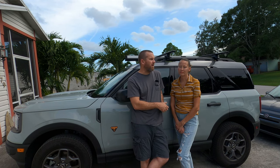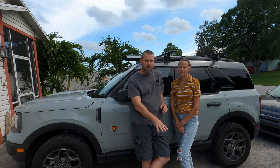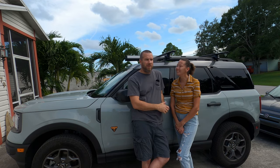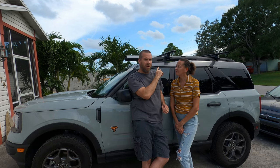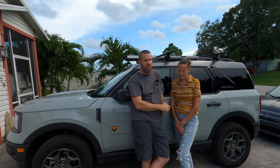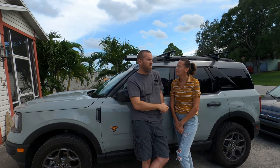We don't have a rack for that one, so we wanted to get something for this, that way we can secure it. The good thing about the Supdawg is it actually has a lockable feature where it locks the surfboard to the holder and it also locks the holder to the crossbars, so it's a very good thing. Now we're gonna do it the easy way, kinda. We're gonna put it on this side because obviously we have the awning on the other side. You can put this on either side. It doesn't matter, whichever benefits you. I've seen a lot of people with a surfboard rack on one side and a kayak rack on the other. It's probably what we'll end up doing when we get our kayak, whenever we get our kayak.